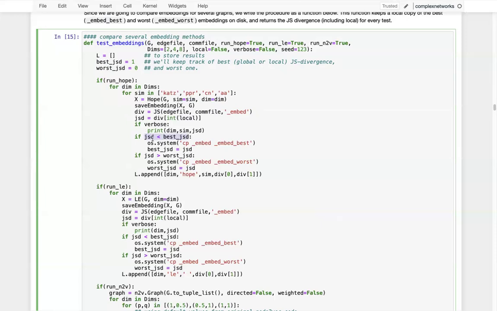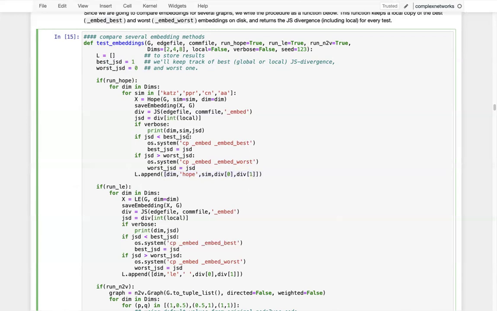And then we're going to take either the local or the global value and compare it with the best. If the divergence that we've just computed is lower than the best, then we're going to store our embedding, which by default is stored in underscore embed, as the best embedding. On the other hand, if it's larger than the worst embedding so far, we're going to store it as embed worst on disk. And then we're going to append all of the values that we store in a data frame.